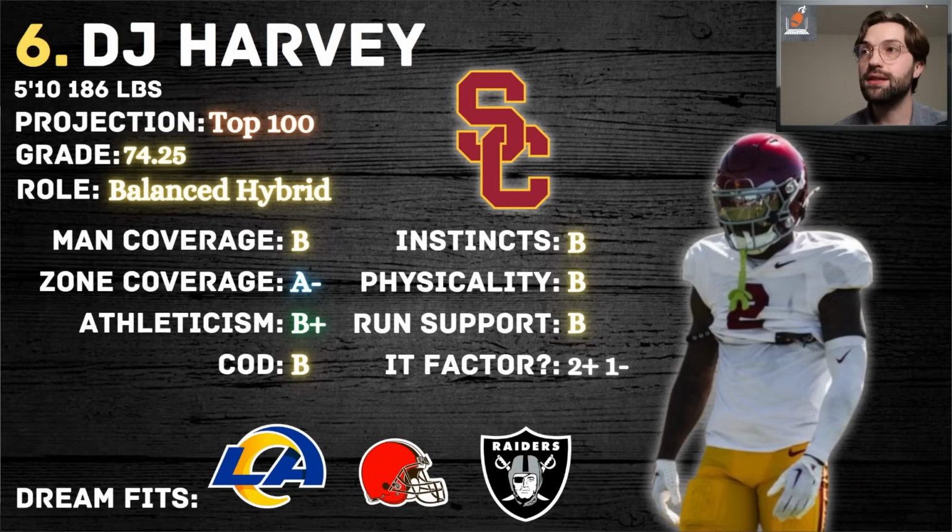So good job sealing the edge on a run. And he was 174. He's up to 186. So a 12-pound gain. Very intriguing to see if that's going to keep up with the athleticism, TBD. He's very, very feisty. Does a nice job seeing the rest of the field in zone. Could be really good in cover 3/4. He flashed some top end speed. Does his job as a corner in the run game to push the running back inside.